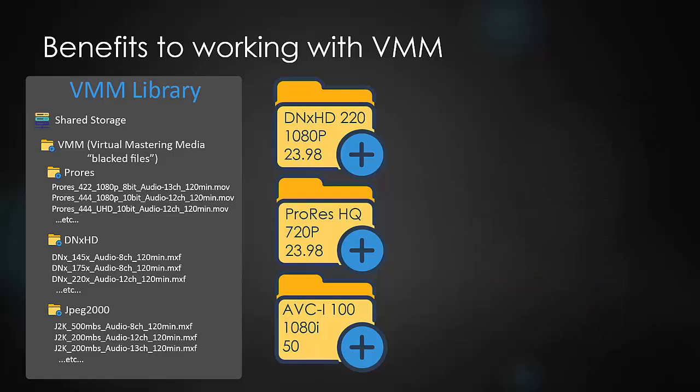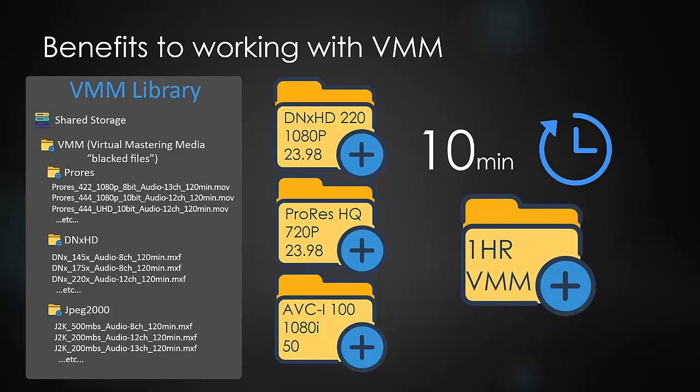Or you can create VMMs on the fly since it's a much faster than real-time process. For instance, an hour-long show will take under 10 minutes to create depending on your network speed. Since you're working with a pre-made and complete file, you are guaranteed that each output for a show is the same every time. Also, if your media goes offline or if your NLE crashes during your layoff, you can pick up the output where you left off. And finally, you can lay off segments as they are completed with no need to export the entire timeline at the end. Once the final segment is inserted, you're done.